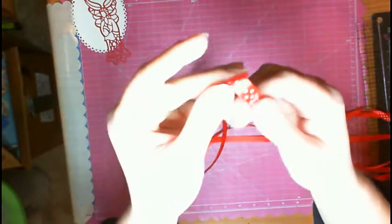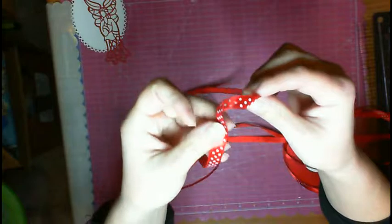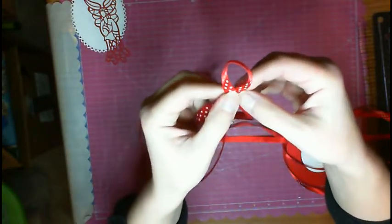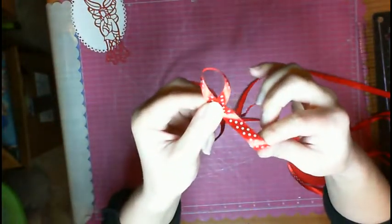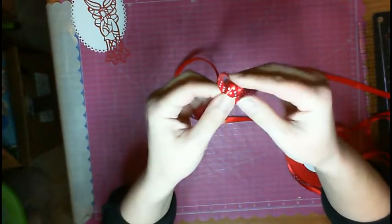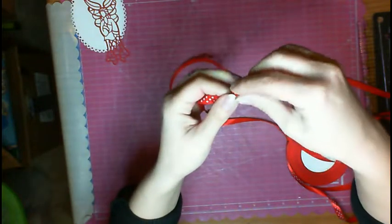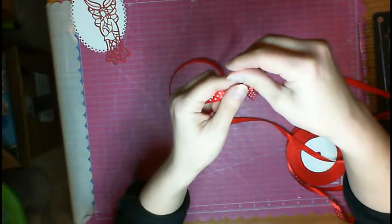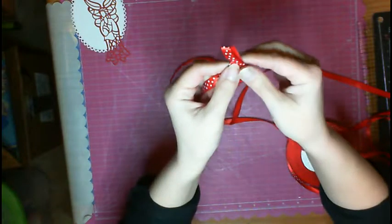I bend somewhere in the middle the pieces together. What I'm going to do, I'm gonna put the left part over the right part like this, and now I'm going to make a loop with my right hand, put it through this loop, and try to make it the same width as the ribbon itself.